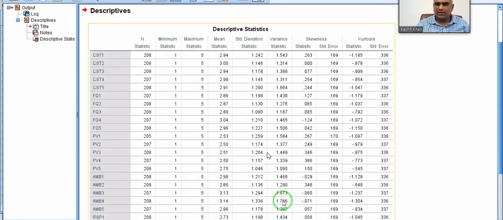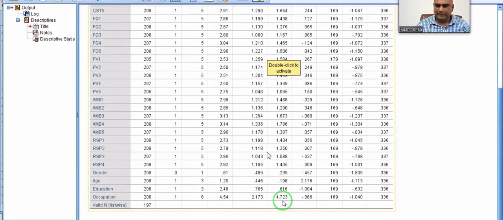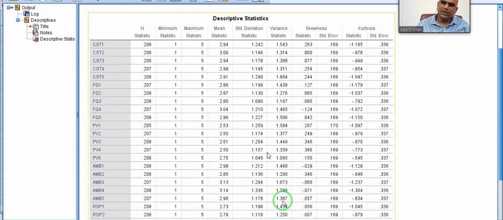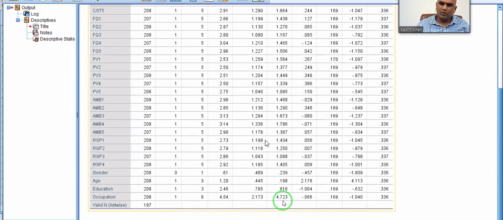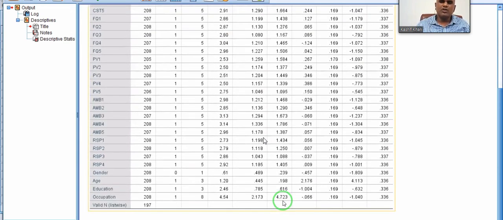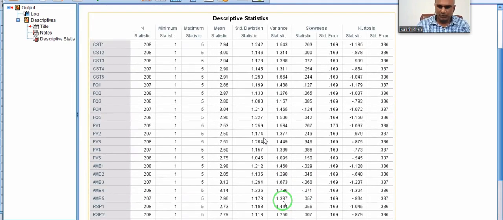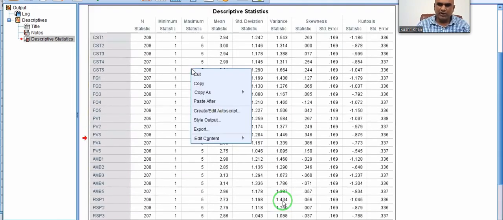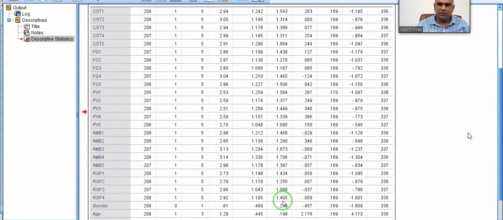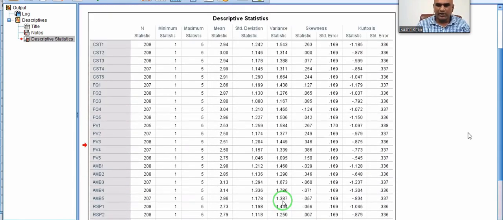Now it has created the descriptive statistics for me. You remember in your thesis, and some of you have probably already done it, in chapter 3 or chapter 4, depending on where you're putting it, you're required to put in your descriptive table. And your life becomes quite easy if you do it here. All you have to do is copy and paste it into Excel or Word, and you'll be able to format it right there.